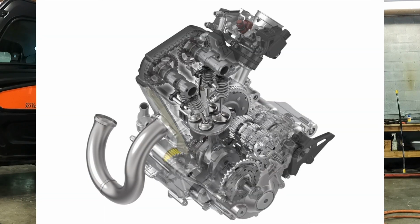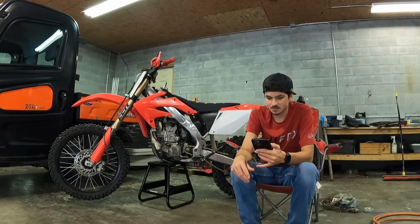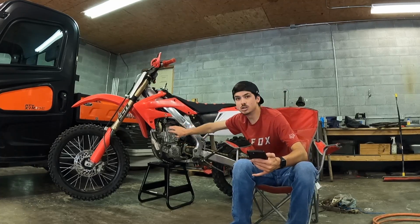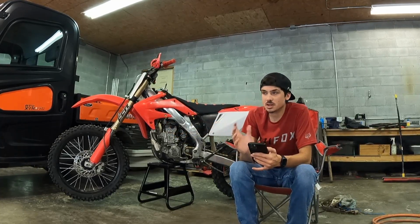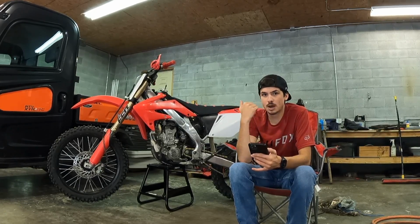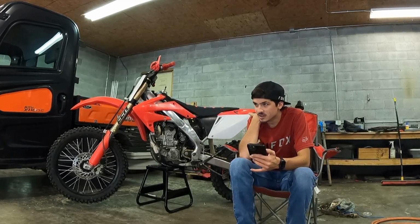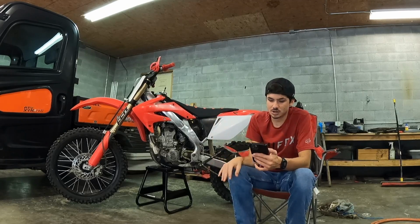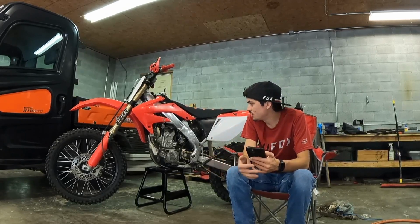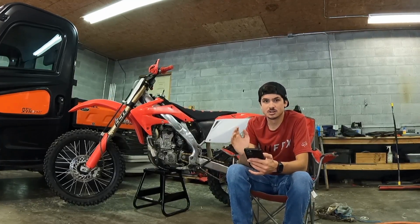So we'll start off with the engine. The engine is a single-cylinder, dual overhead cam, 4-valve design. And the big thing about this engine is its 20% increase in horsepower at 6,500 RPM, while retaining the really good top end these bikes have. See, the issue with the previous generation is they're almost like a two-stroke. They didn't make very much power off the bottom, but these things would scream on the top end and just pull through the top-end RPM range. A lot of people's biggest complaint on the Honda was that there was no bottom on these bikes. You'd have to almost ride them, like I said, like a two-stroke.